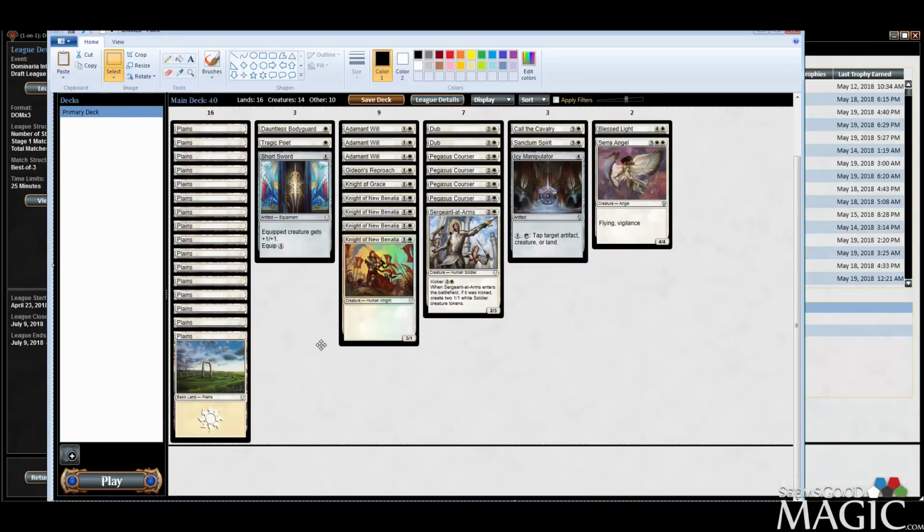Pretty awesome looking deck, actually. Not my style. I don't really like monocolor, but especially in this format where you can do so many more fun things with legends and stuff. But great, consistent plan. You just drop a knight, you just drop a courser, you just get in there. Protect it with Adamant Will. So, good plan.